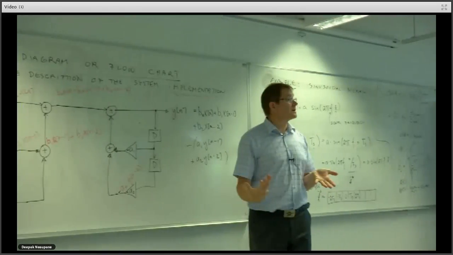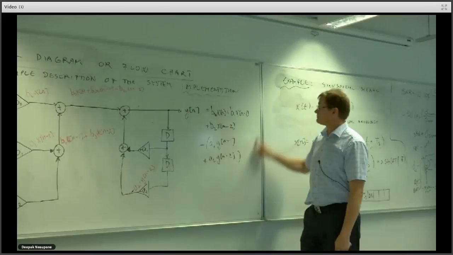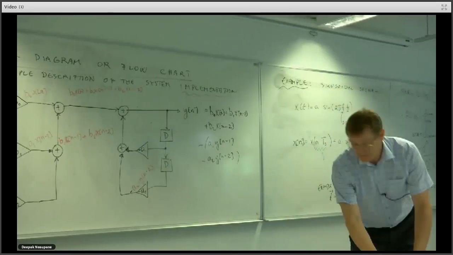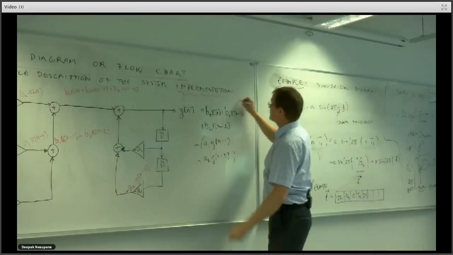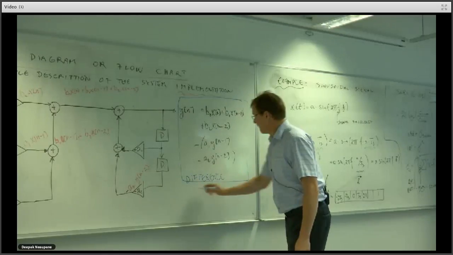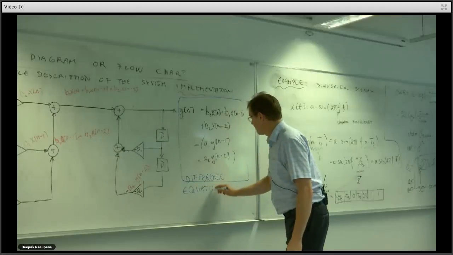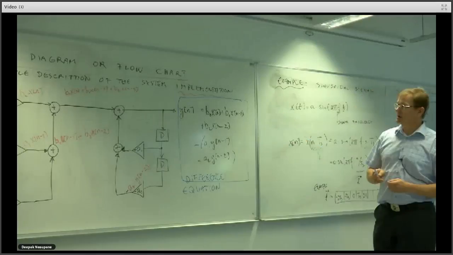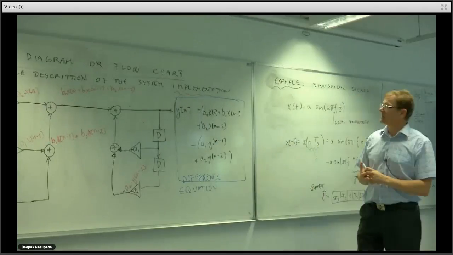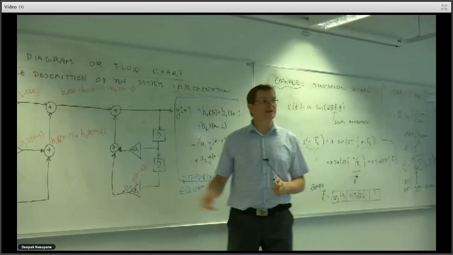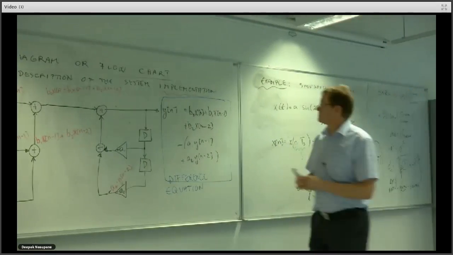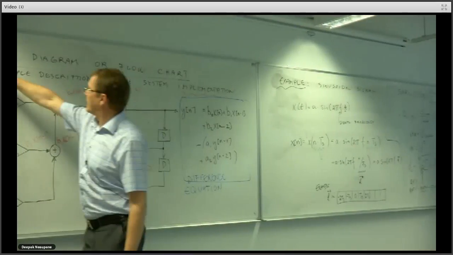The same way is actually the opposite way. So if we have a time-based representation, which is called a difference equation. So this one here is a difference equation. There is a difference equation for every single system, linear system. And for any difference equation, we can have multiple set of implementations. Okay. And this is the block diagram right there, or flow chart.